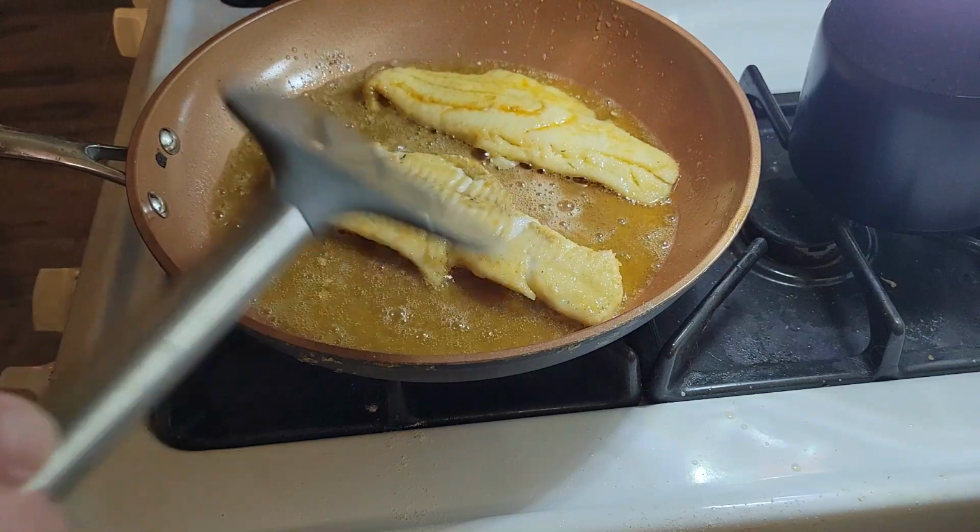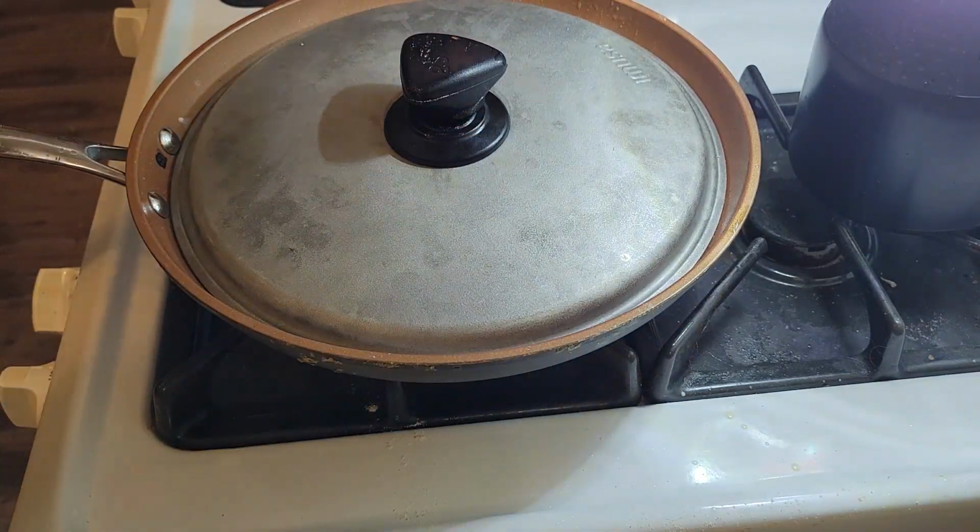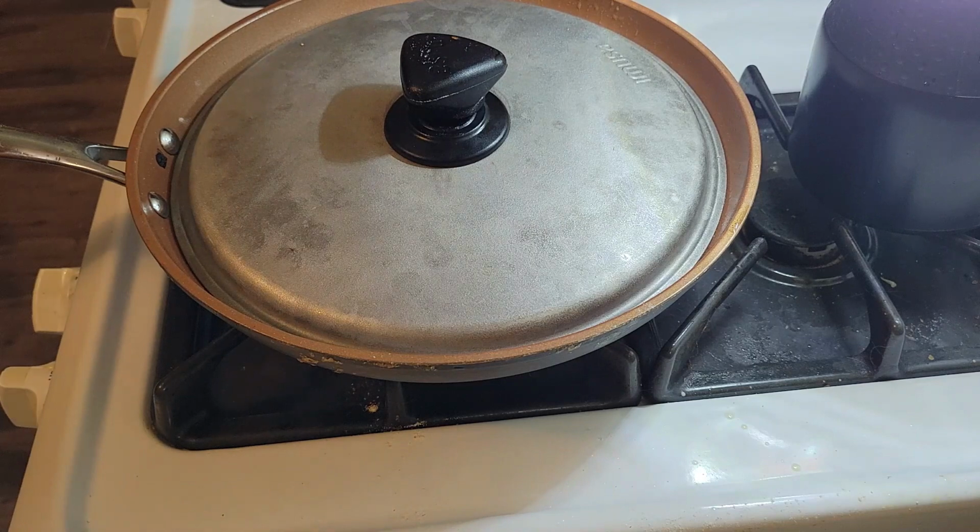Now remember, these aren't a battered fish. We're just putting some seasoned flour on it. Now I'm going to set the timer on the last part of the cook for 2 minutes. So we're going to leave this go for 2 minutes. I'll bring you back as we flip the lid and see if these bad boys are done.